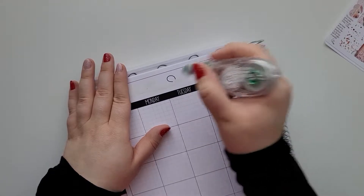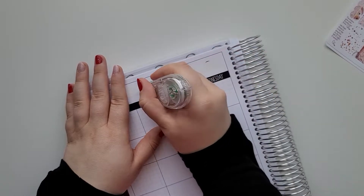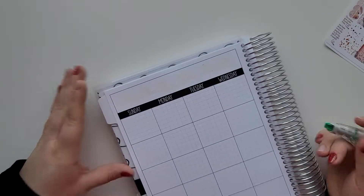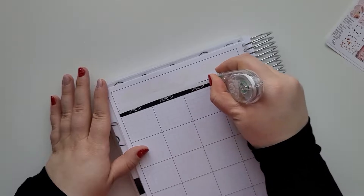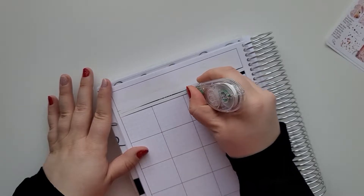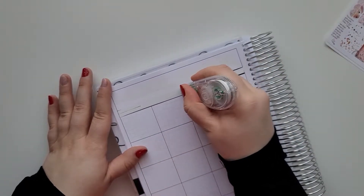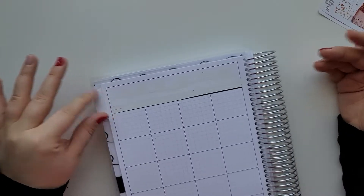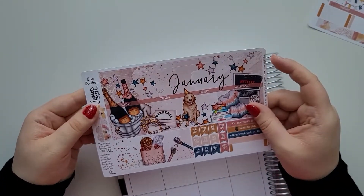One thing I realized about that planner is there's not enough time to film, post, do edits, and use it in a really functional way. So what I've been doing is just using it as a regular to-do planner — just writing with a pen. I've been loving it. I didn't film; I would decorate some of them, and when I had space left I would just use washi to cover it up.